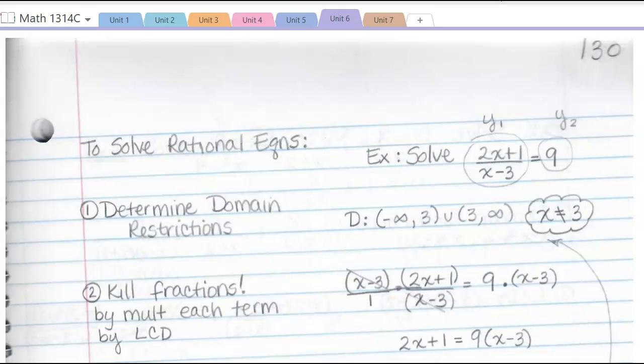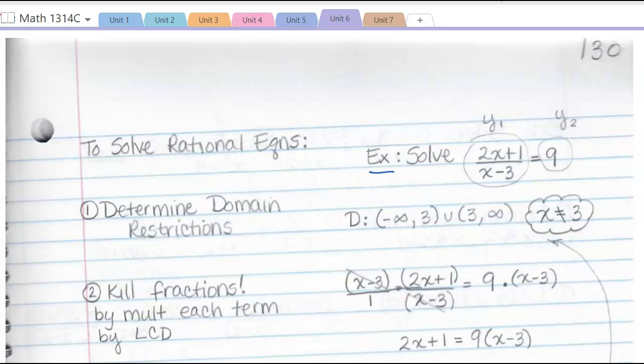So let's solve rational equations. I want to remind you that we can also solve these equations graphically. So if we had, for example, to solve (2x + 1)/(x - 3) = 9, we can let one side equal y1 and the other side equal y2. We can stick this in a graphing calculator and then find the intersection, and that's another way we can check our work. I will be asking you to use algebra instead of a calculator to solve.